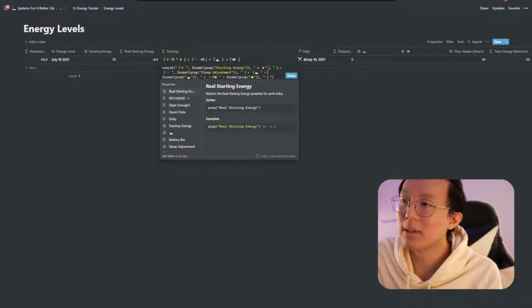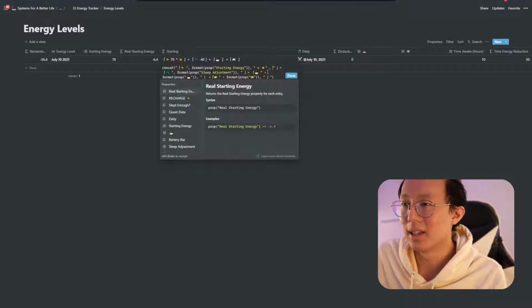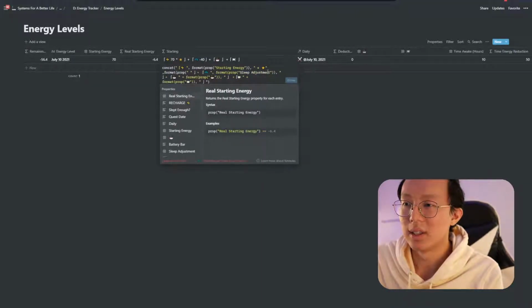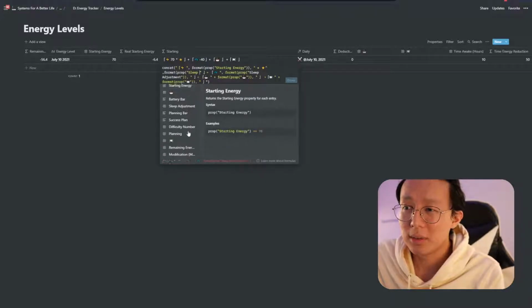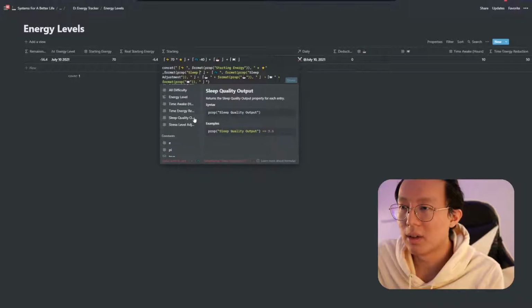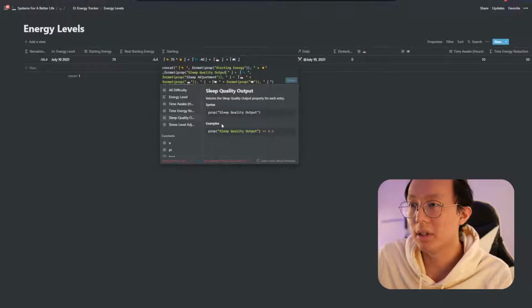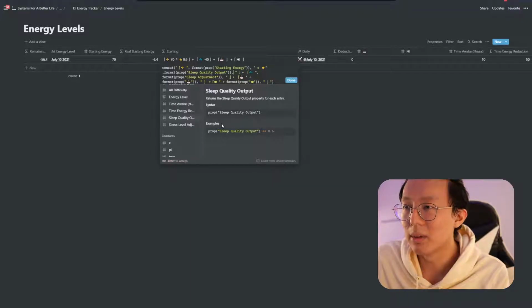But something about Notion when you start playing with formulas is they can start getting really wonky. So something I don't really like about it. But anyway, we make do. So prop, we can get sleep quality adjustment output. Keep forgetting that, sleep quality output. And then we can close that, comma that. No, close that one more time, comma.